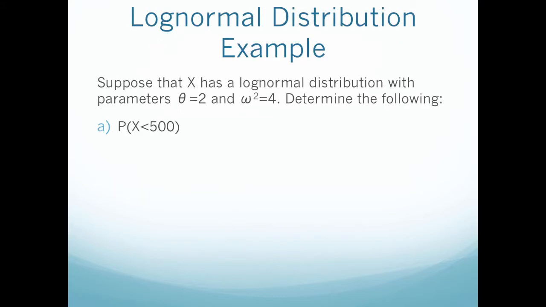Let's look at an example. Suppose that X has a lognormal distribution with parameters theta equals 2 and omega squared equal to 4. Determine the probability that X is less than 500. First I need to transform this value into a z-score using my standardizing formula for lognormal distribution. I get the natural log of x minus theta over omega. I plug 500, 2, and the other values into that equation and I get 2. I then take that to my table and find the probability relative to a z-score of 2, and I get 0.97725.